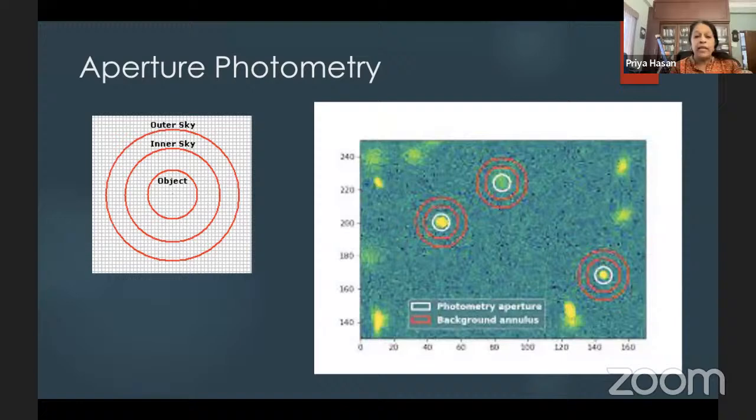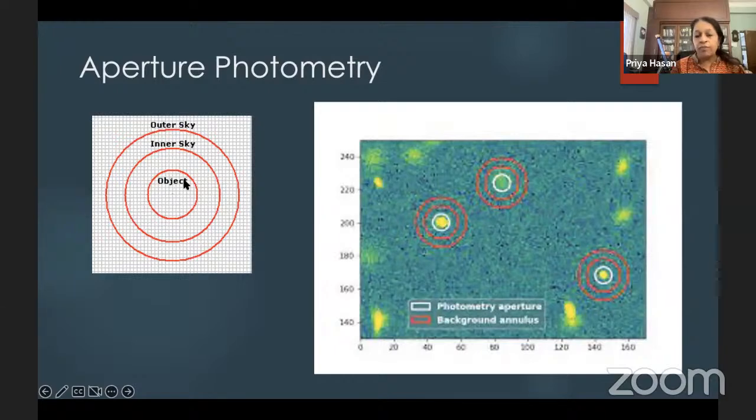So what happens is, around the object which I'm observing, I draw two annuli. One is what I can call the inner sky, the outer sky. So this annular region is what I do to sample the sky. It's very, very important for me to have the brightness of the sky, because when I'm measuring the brightness of the star, I have to subtract the brightness of the sky, because otherwise I am going to wrongly estimate the brightness of the object. So for my object, I find a region around it, which is an annulus, which is the sky, and I subtract that brightness from the brightness of the object. And this is what I call aperture photometry.